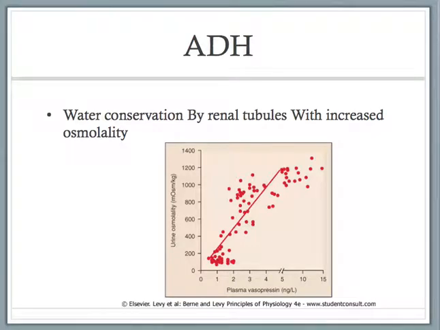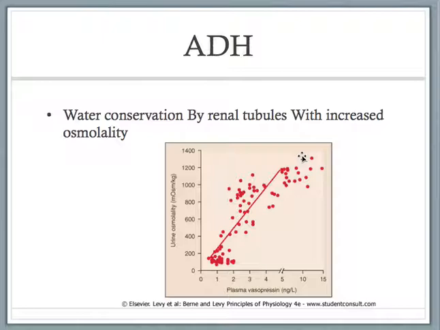Okay, what you're looking at here is a graph with urine osmolality on the y-axis, so how many solutes there are relative to water. And then you've got plasma vasopressin, or ADH. Same thing, different name, same thing. Old school name is fine. So you'll see that the more vasopressin that's produced, the more solute is in the urine.